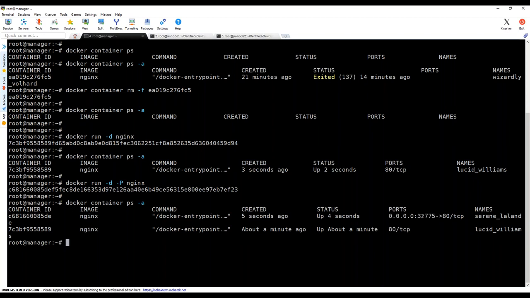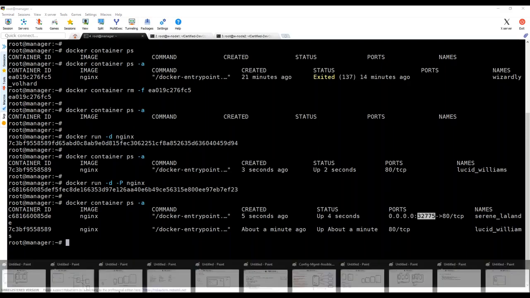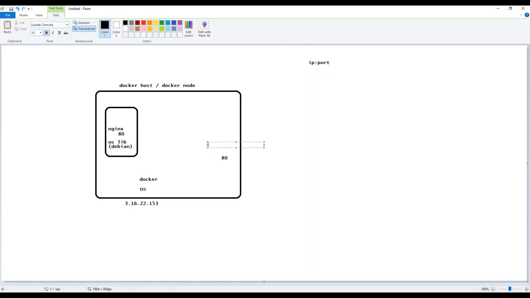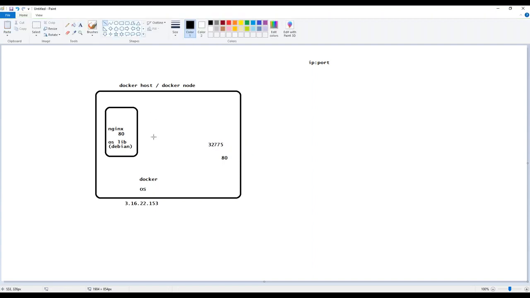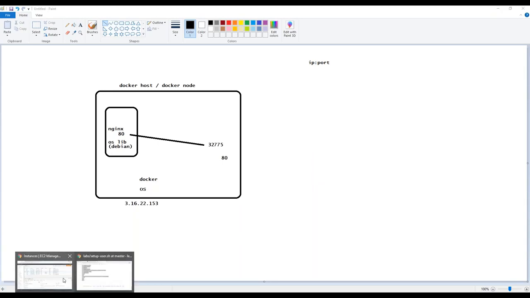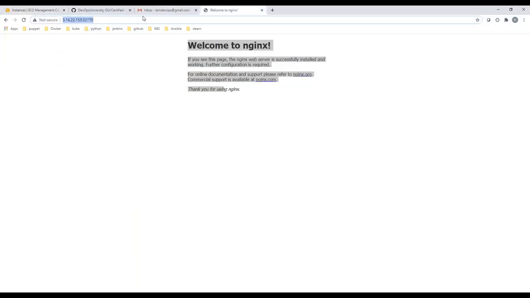Look at this. Docker maps a port number. Docker maps a port number called 32775 and redirects it to the container port number. So it is creating a random port number here, 32775, and redirecting to your container, which means now I have a port available on my Docker host. In this case, I can use the virtual machine IP address and the port number of the virtual machine. This will redirect your request to the container, and the container will respond back to you. That's what happens basically. That's how applications inside the containers should be accessed.